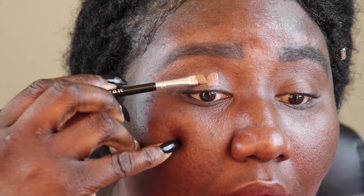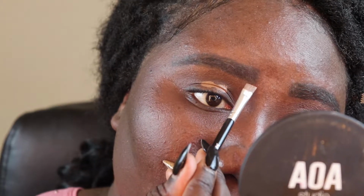And then I look. Sometimes when you are cleaning, you can over clean. It's okay. You can blend the concealer out and go back to the pencil and make your mark again. It is okay. Concealer erases, but that doesn't mean you can't redraw. Remember that. So when I have my concealer, you don't know how much is coated in there. So I usually just tap it on top of my eyes just to get rid of some excess, because I don't want to start too heavy. And then I go on the line.